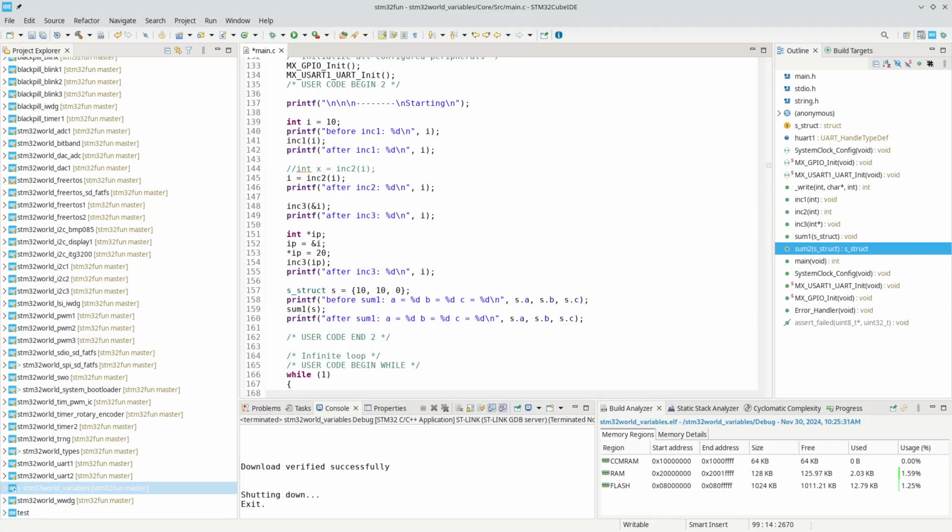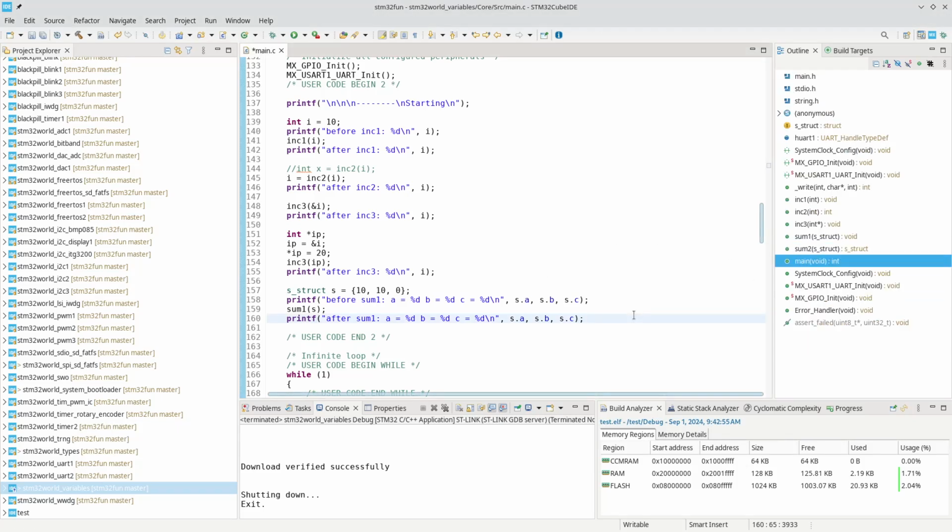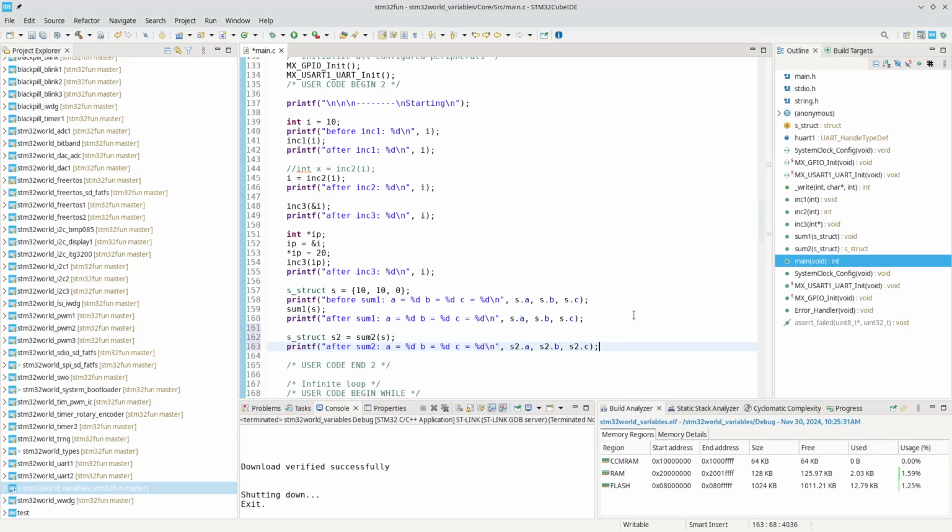So, s2. There, we define a new s2 and we call the sum2 and we set that equal, just like before.